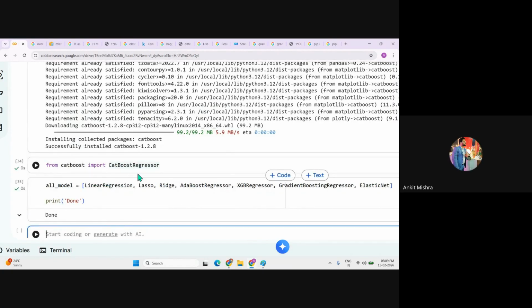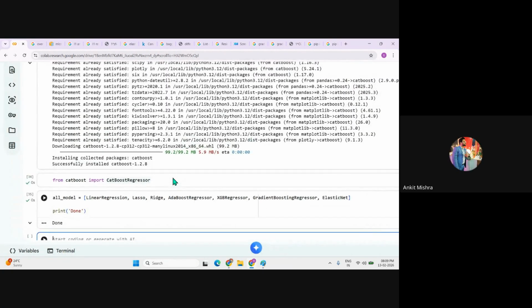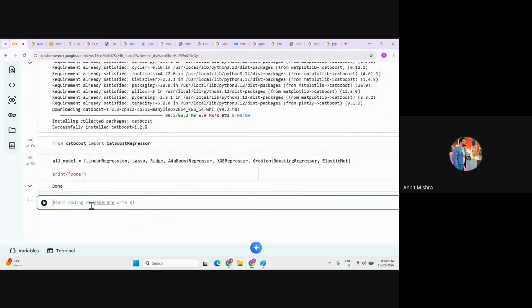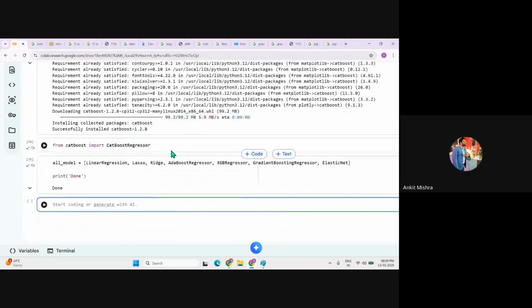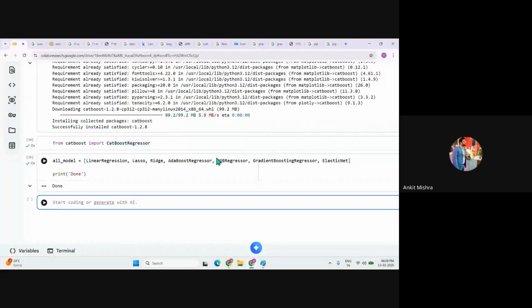I hope this is enough for today, candidate, right? So we have imported all the modules. Tomorrow's class, this is again your homework. If you want to run a for loop, you can run it or create a multi-model. If you don't do this, I'll do this in the next class, picking the same data set. We will create the multi-model approach, followed by linear, lasso, ridge and elastic net, and then we'll evaluate the models. And whichever is the best model, we'll save the model, right? So this is enough for today, candidate.